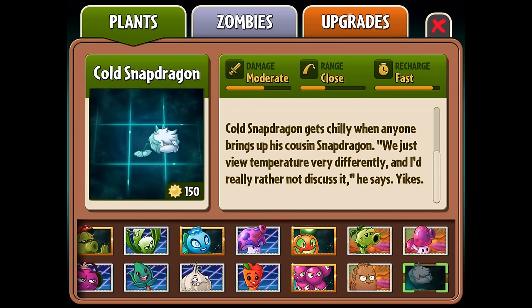Yikes. Yikes indeed. I love the art style of the Cold Snapdragon. It looks really awesome. I'm glad they added it. It's a premium plant available now. It's not one of those $6.99 premium plants, though. It's $4.99. You can check it out.